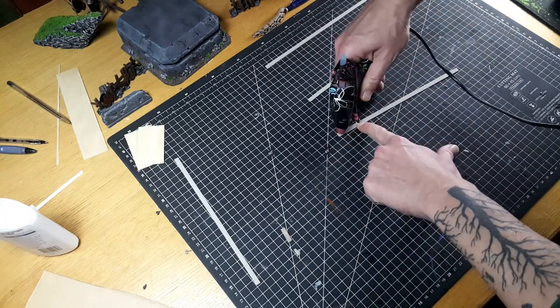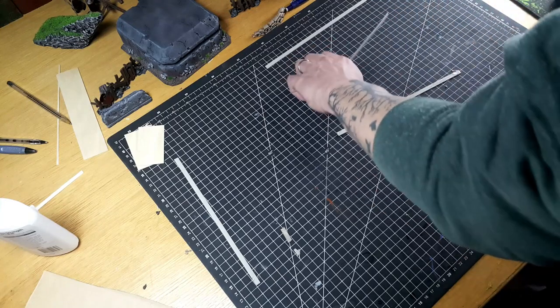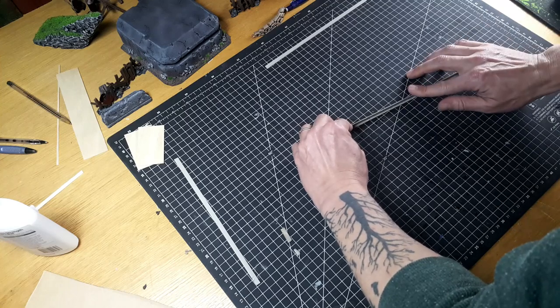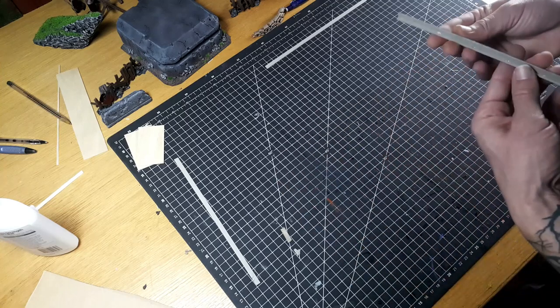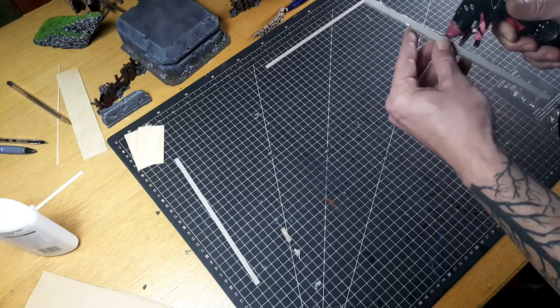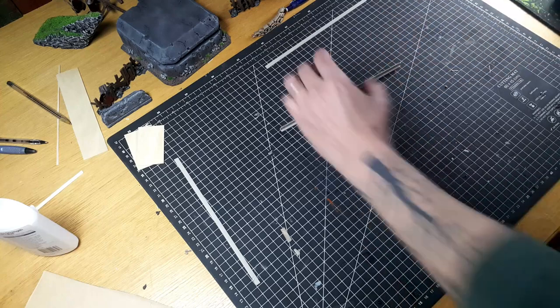Now, I have cut these to length. I've measured out the inside of the building again, from front to back, and I've cut these strips down to exactly that length. So I want these to wedge in there. And using a couple of little spots of hot glue on the top and bottom, I put these into place, and I will use some PVA glue to strengthen these up.